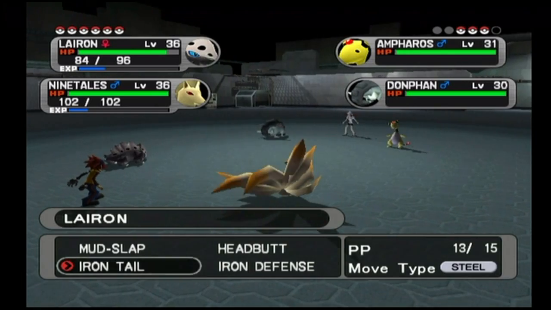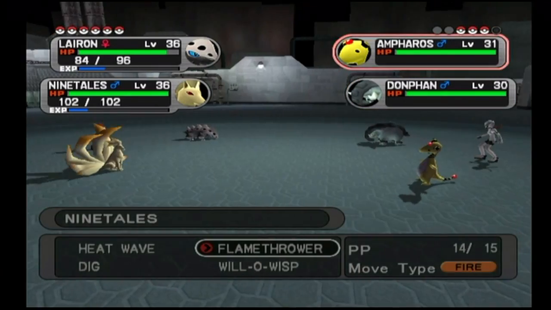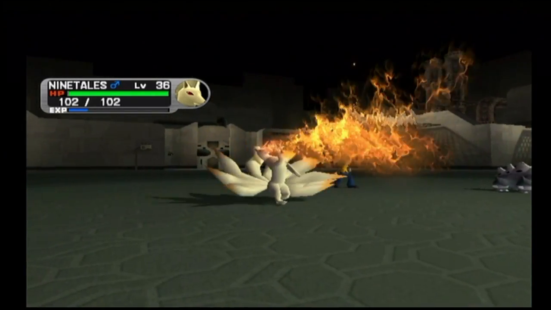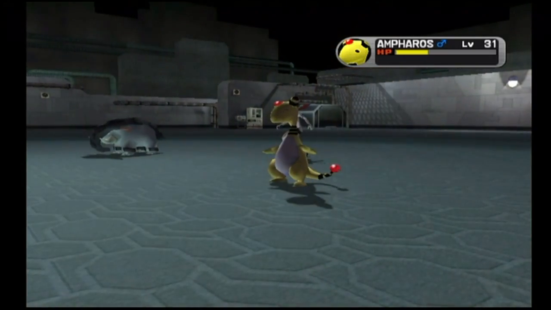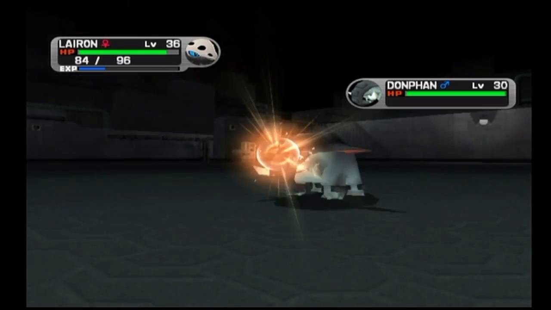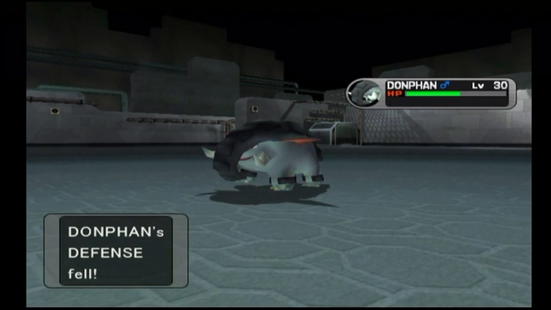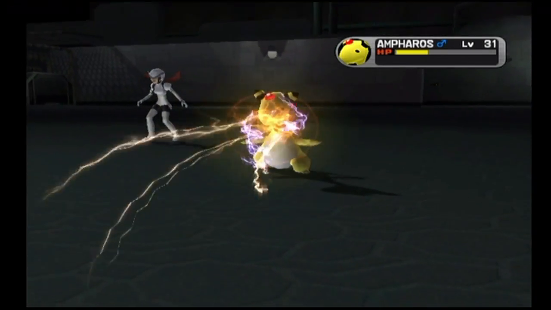It's the last evolution of Mareep. It's a pure electric type, and it has the static ability, so be careful when touching it, if possible. We're going to use Ninetales' Flamethrower to hopefully do some damage there. Gets it down almost into the red. And we'll use Iron Tail with Lairon, not on Ampharos, but on Donphan, and its physical defense is pretty bulky. As you can see, that doesn't even take it down to half health.